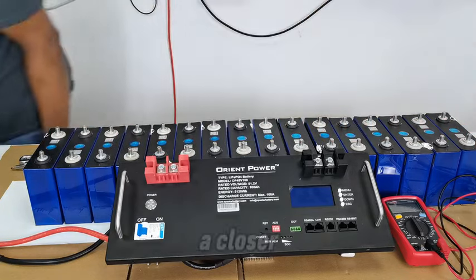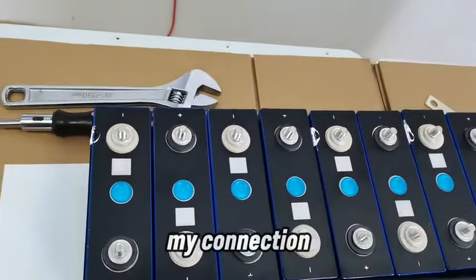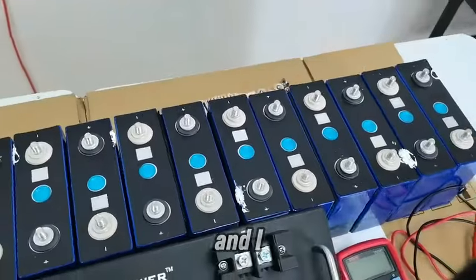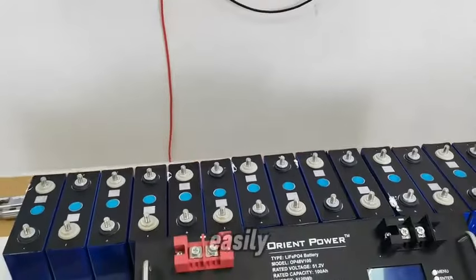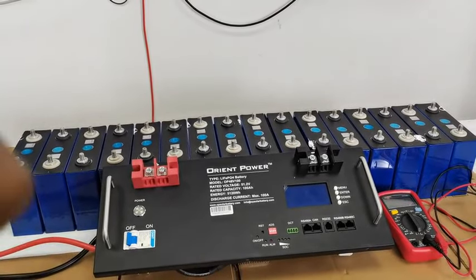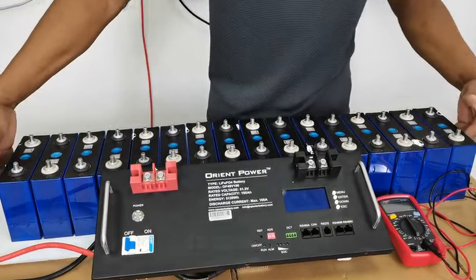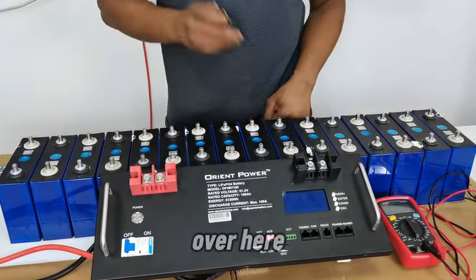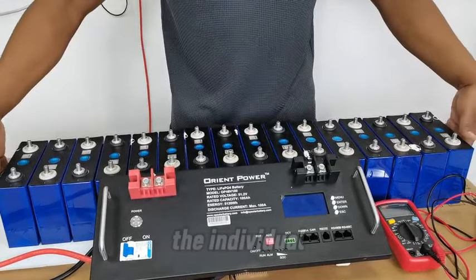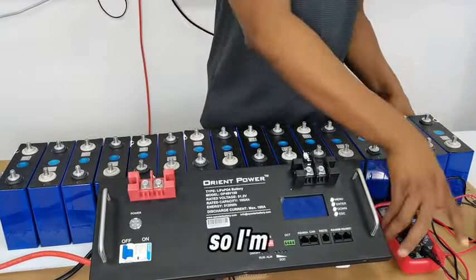Let me give you a closer look as well, and this will help to make my connection very easy and effective. I'm going to use these connectors over here, and I will be able to connect them easily. Now that I have them arranged, the next step is to connect them with these connectors, and then I will check to make sure that everything is working well. I can actually check the individual voltages and give you guys a good look at what we are dealing with.